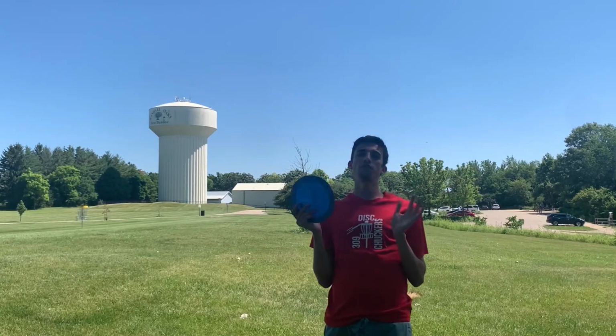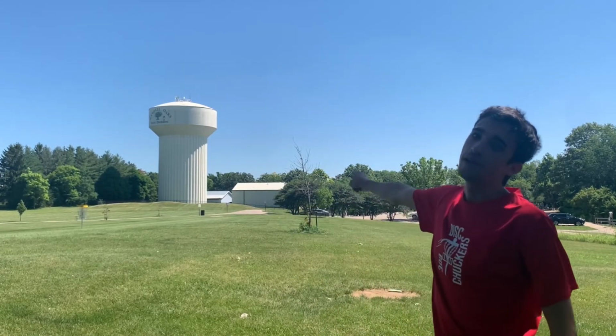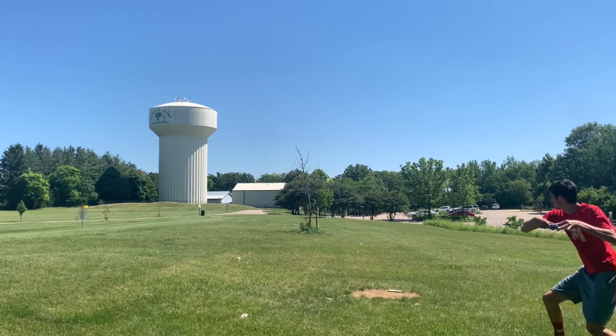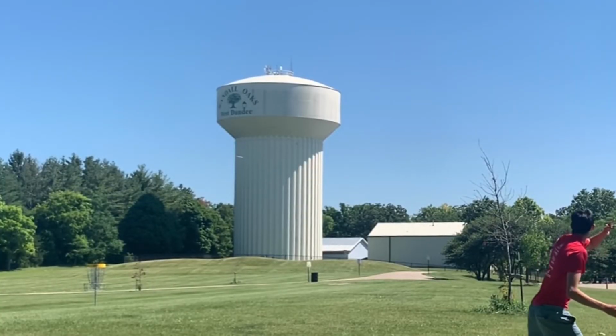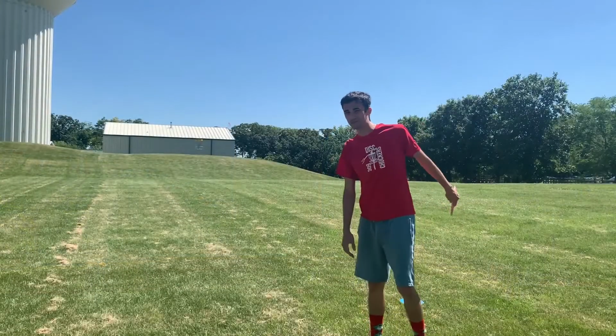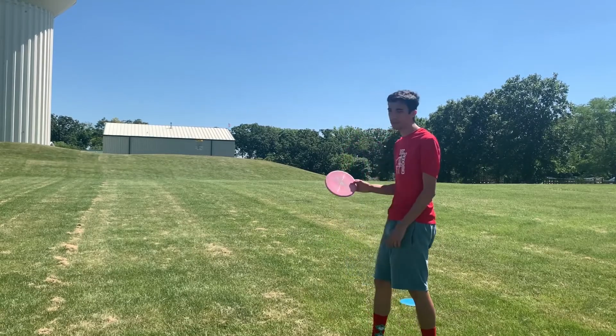All right, hole 5, we're going all the way to the hill. It's probably about 500 plus feet, so just launch one out there and try to scramble for your 3. Maybe 160 feet left, just trying to pitch up with the zone.